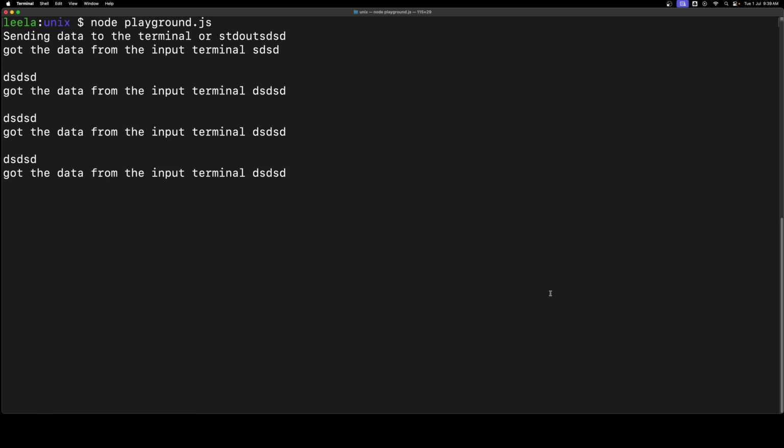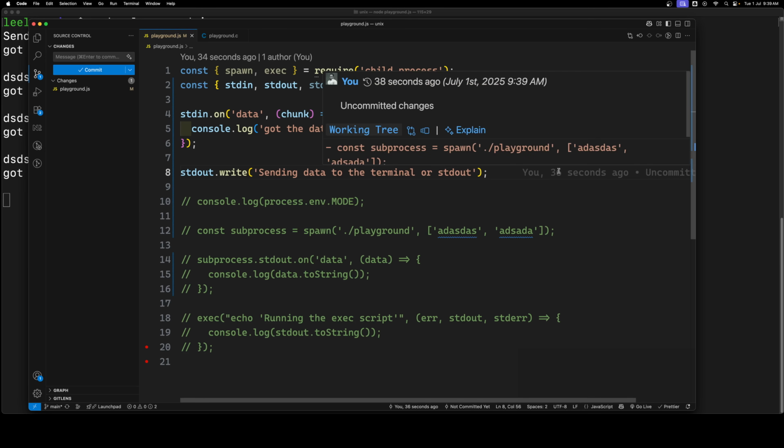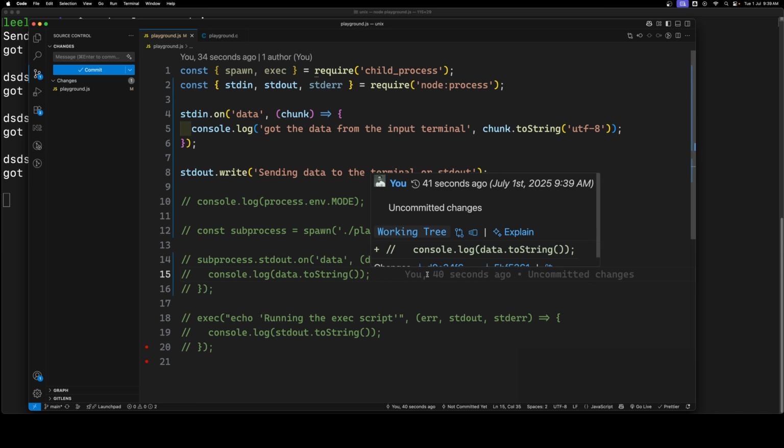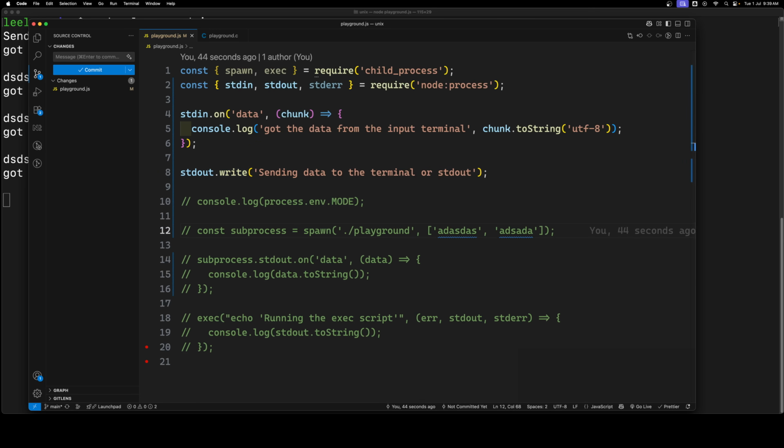Okay. So what we are trying to do here, we are attaching a data listener to the standard input. When the data comes, like when you type and hit enter, it arrives as a buffer. We convert it to a string using the dot toString, and write it to the standard out with a message. So that's it. The new line is automatically added for a clean output. So fine, we got this one.